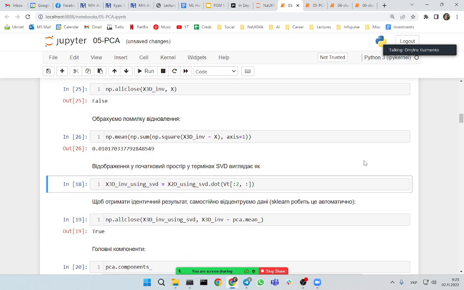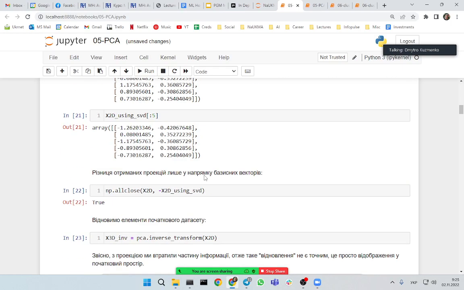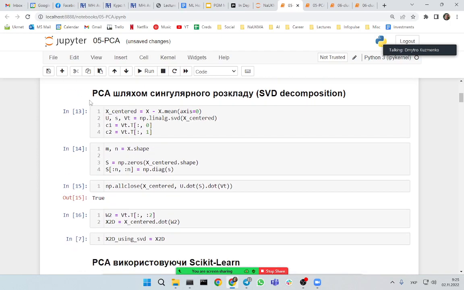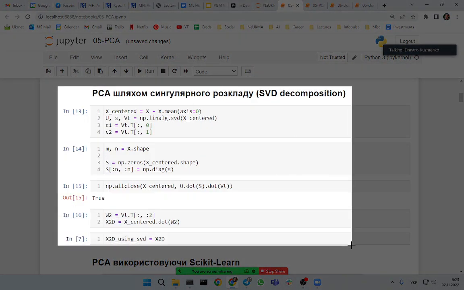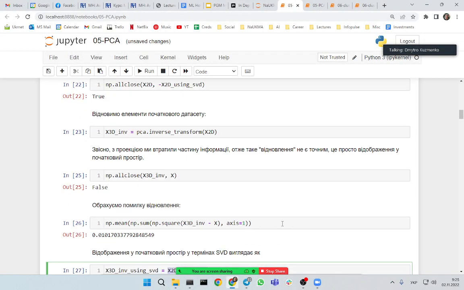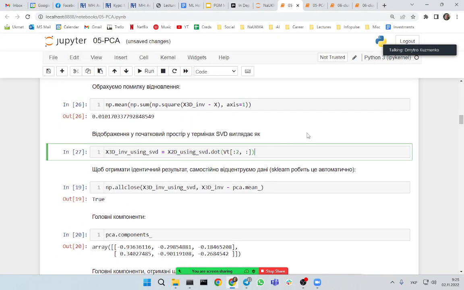There's a linear mapping in the default space using SVD, so the handcrafted or manually calculated SVD, the X to 2D using SVD. This part is only using NumPy without the sklearn API. This is how you can inverse transform the squeezed data back to the original data set.